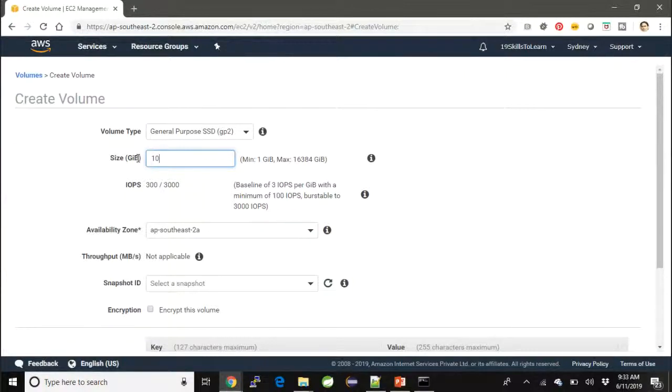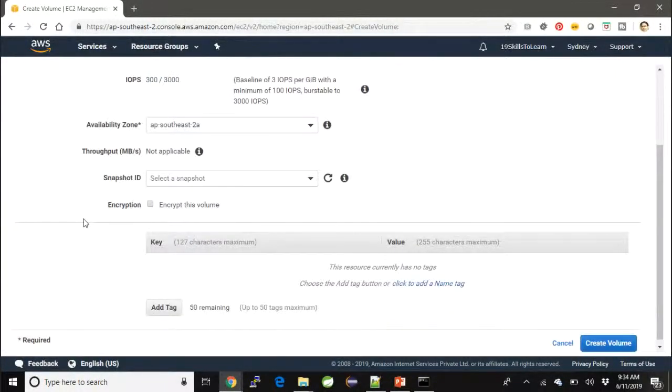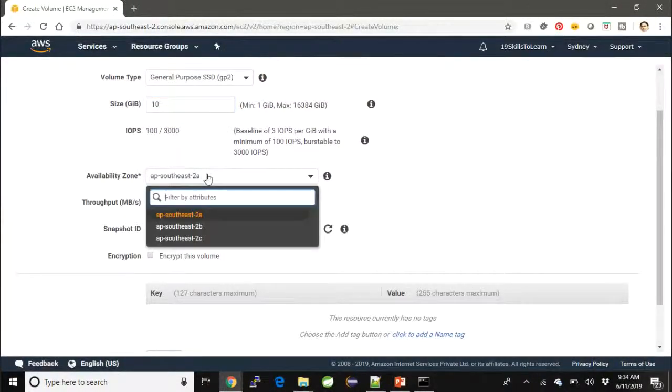So we will add 10 more GB to the same EC2 instance. I'm going to create first a 10 GB EBS volume. One thing to make sure is that you're launching your EBS volume in the same availability zone as your EC2 instance. You cannot take an EBS volume from a different availability zone and attach it. That's not possible. So both the EBS volume and the EC2 instance have to be in the same availability zone. That's the condition.